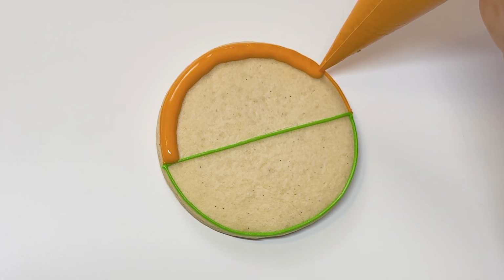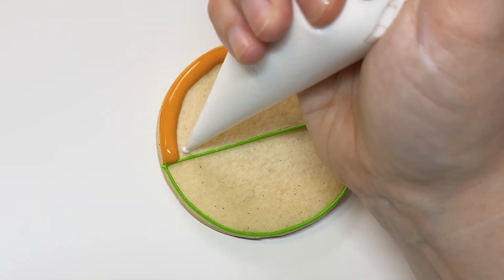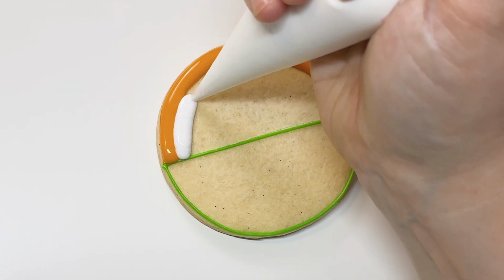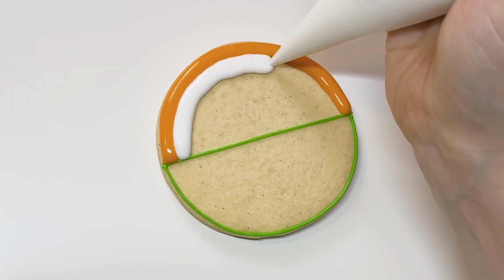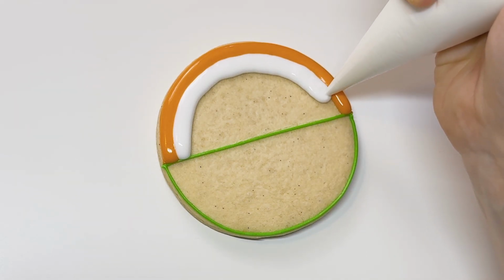So Miss to Mrs. is in here, which means it can be a bridal shower. There's a let's party, so it can just be a general party theme. And then you don't even have to use the lettering at all if you don't want to. That's completely optional. It's a beautiful standalone set on its own. So let's get into the actual designs, because I'm so excited to share this.